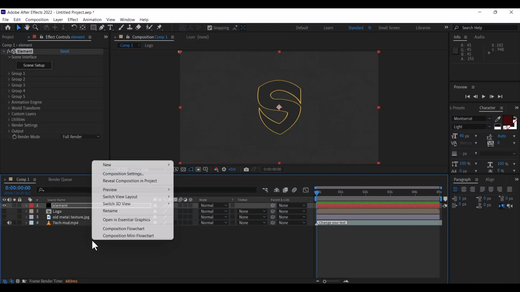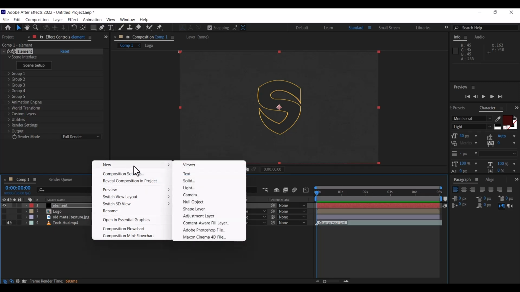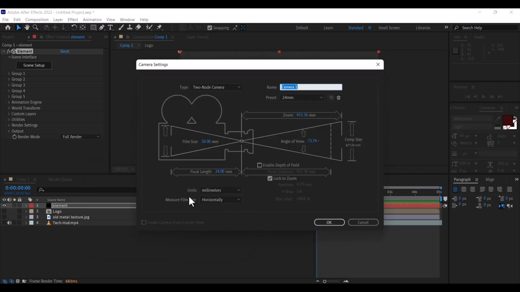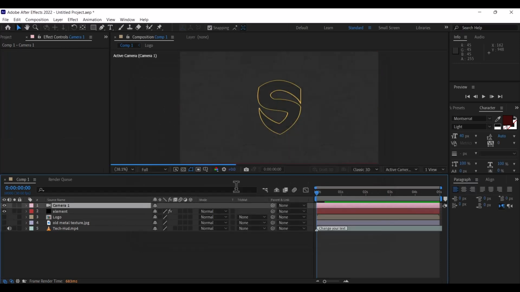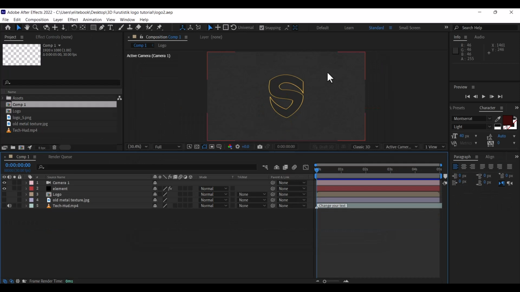Let's right click on the timeline and create a new camera. We can leave the name as camera 1 and change the preset to 50. Then we click OK. Now, in addition to the camera, let's create a null object.